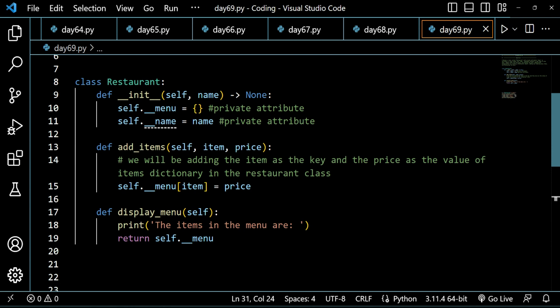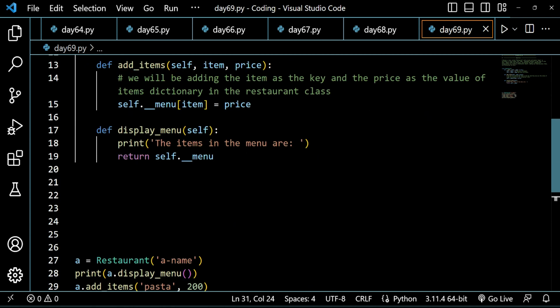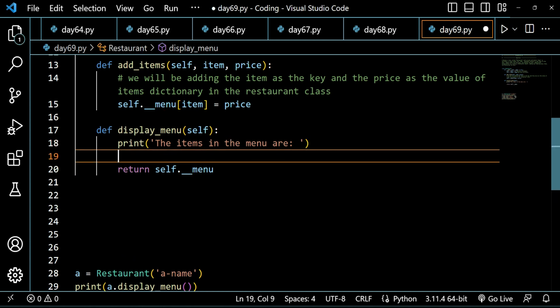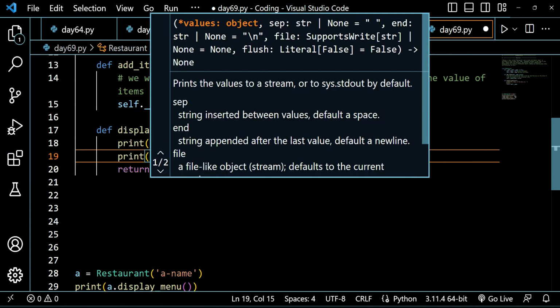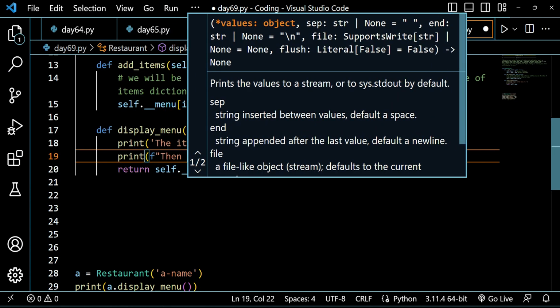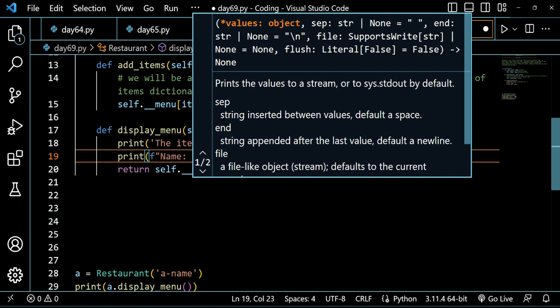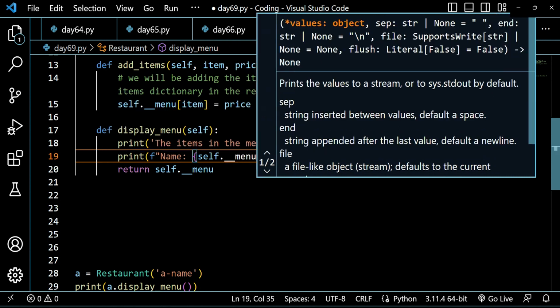Moreover, we can also put the name inside our menu, that will be just implement method to add items to the menu, remove items from the menu, display the menu. So we can also print it like this, print f string the name, or we can just put name and return self.__name.